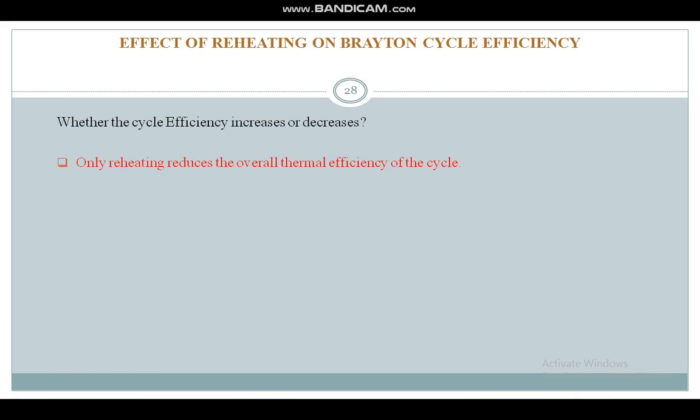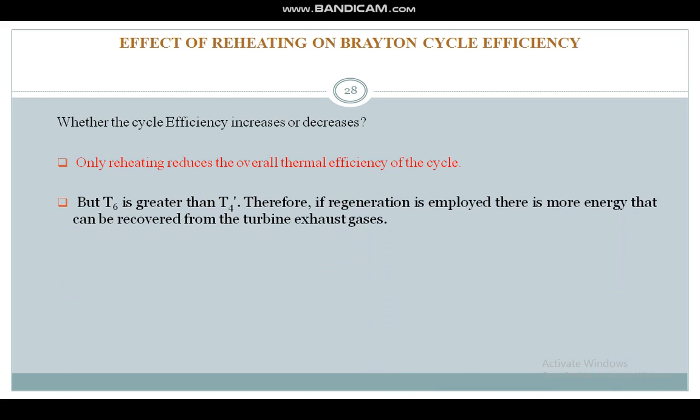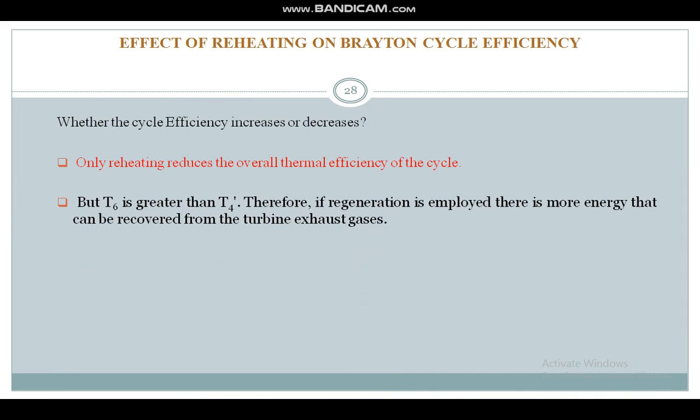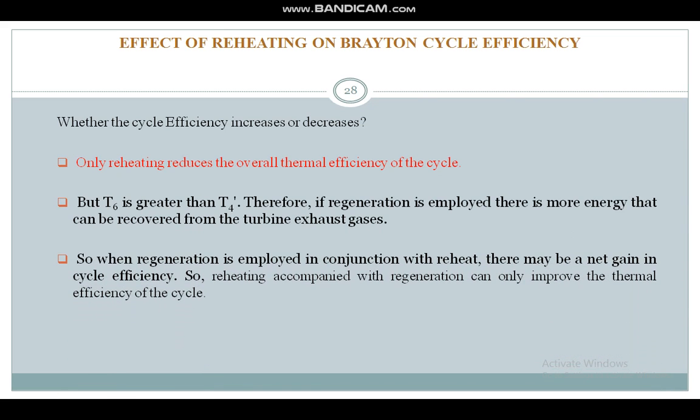So whether the cycle efficiency increases or decreases, the answer is that only reheating reduces the overall thermal efficiency of the cycle, but as T6 is greater than T4 dash as seen, therefore if regeneration is employed, there is more energy that can be recovered from the turbine exhaust gas. Okay.